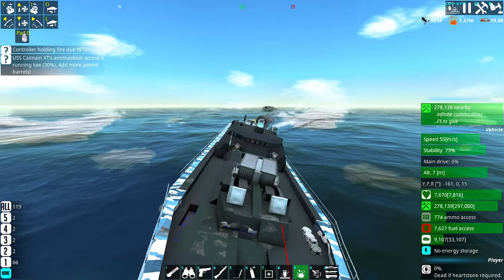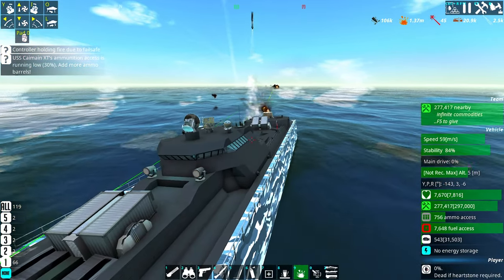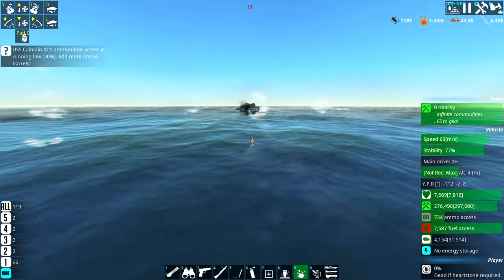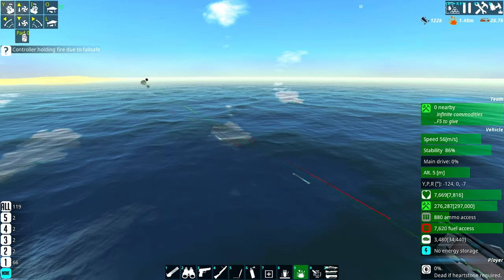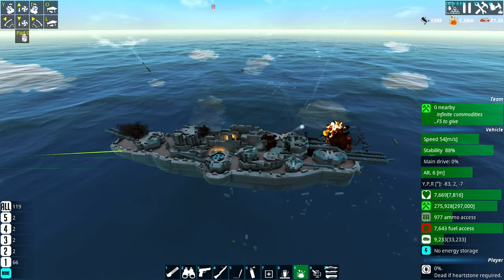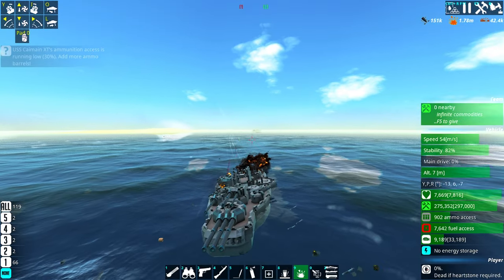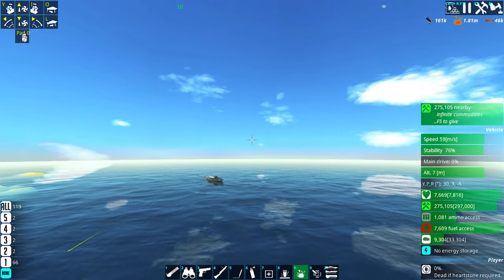And I think the cruise missiles are damaged for sure. I got shot there. Quite unfortunate. That's my main weapon on this thing. This guy's working correctly. Yeah, they are. Definitely are. Oh no, okay, never mind. Cruise missiles are still working, just the decoration just got damaged there. Yeah, I might have to remove those laser markers.